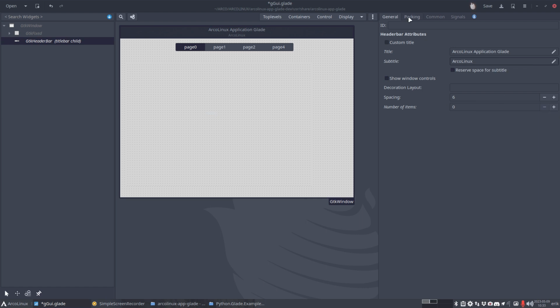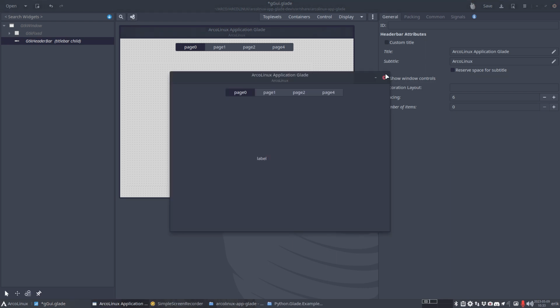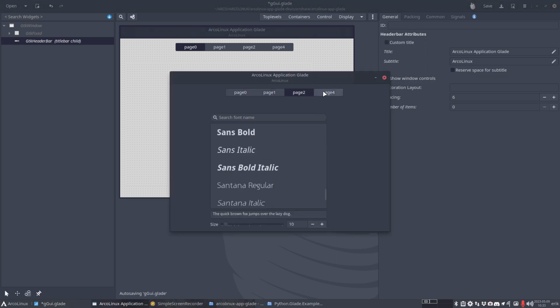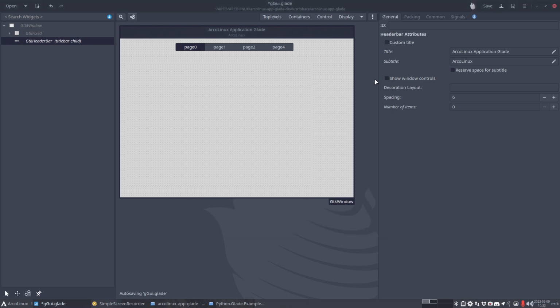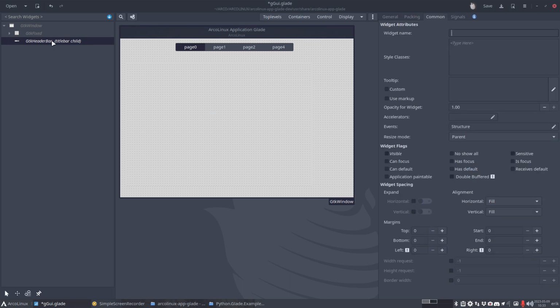And for the rest, I'm going to stay away from everything except show window controls, which is actually on, as you see, right? So again, click this, click that, done. Super Q for the tiling window managers, guys. The packing, the common, and all that, okay.